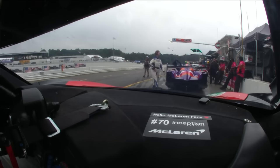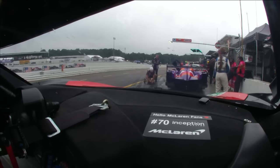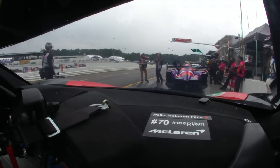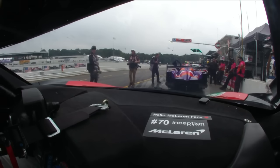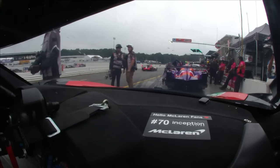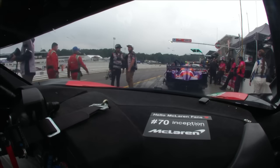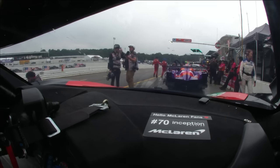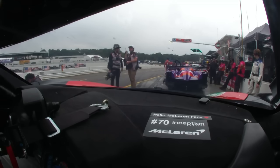Indeed so, and it seems to have at least stopped raining out there at the moment, but the track certainly is going to be a little bit damp, particularly for the start of the GT sessions, and it's going to be interesting to see whether it dries up at all. There's not much of a breeze even now, is there? Temperature is not very high either, so it's going to take a while to dry out there. The pit lane in particular looks very damp indeed, and the racetrack, there's no sort of patches of dry, but it's mainly pretty damp out there. It's going to be very, very tricky for all of these drivers.